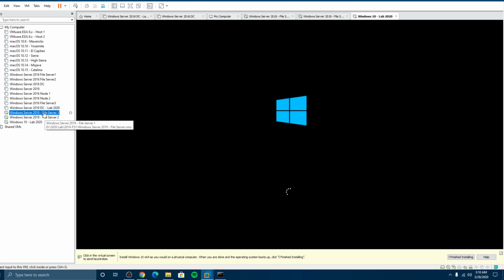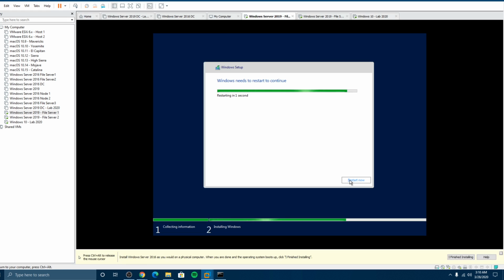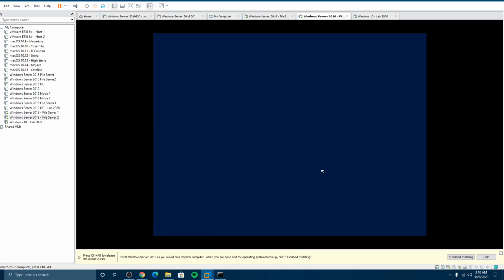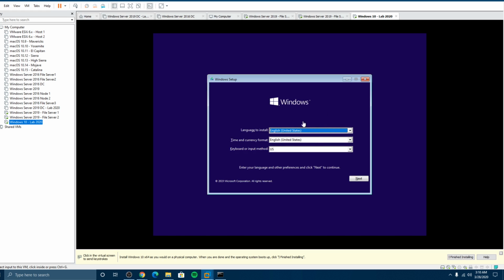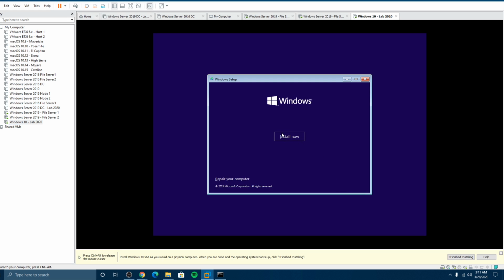So now I've gone ahead and started installing my file servers for the next few videos. While we're catching up on Windows 10 here, Windows 10 comes up. Let's use the default. You could change this if you wish. Install.